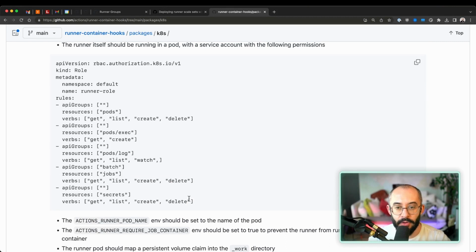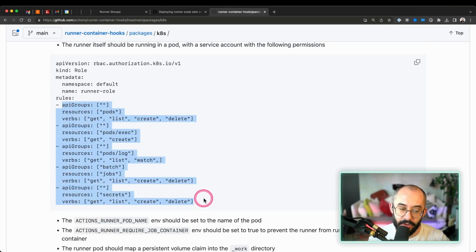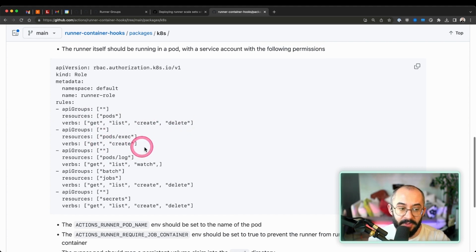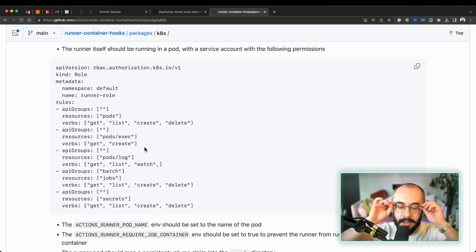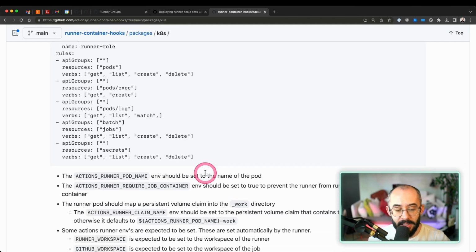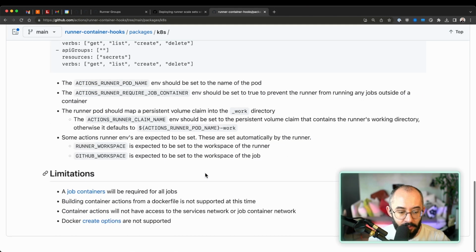And of course, in order for that to work, you need to provide the following permissions: it needs to have access to the Kubernetes API, and it has to have the ability to create, fetch and delete pods from that particular namespace, right? But because we have our runners isolated in a namespace, that should be okay, because then the container hooks can spin up new pods only within that particular namespace, and you should be okay.